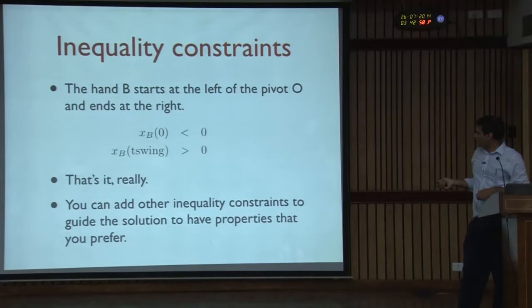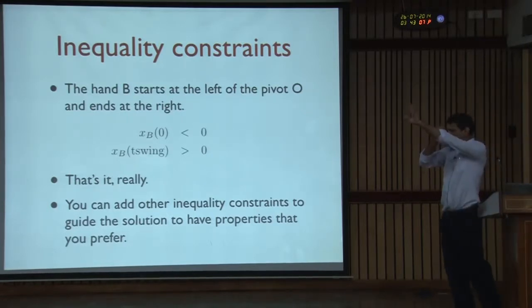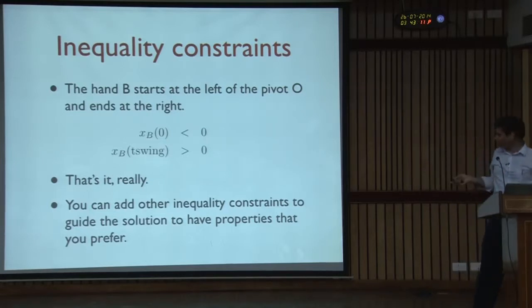And then you can have inequality constraints that say that the arm that actually swings must start behind your initial handhold and end in front of the initial handhold. So this just says you start here and end here. You could, in principle, have a motion that starts here and ends here, where this arm is here, a weird motion like that, and we would like to rule that out. Maybe in some situations you don't want to put these kinds of constraints, but in this case I happen to want to. And that's it. If you want other properties of the motion, you can add those as linear, equality, or inequality constraints.